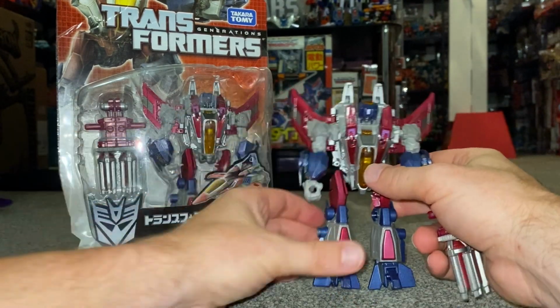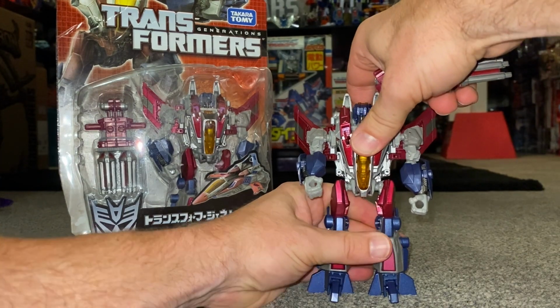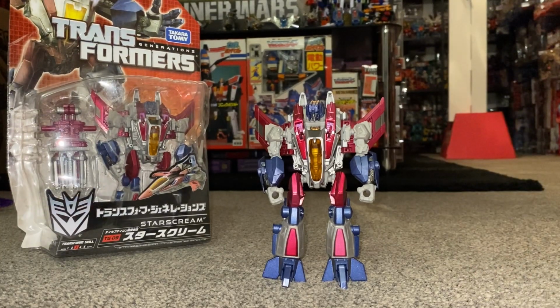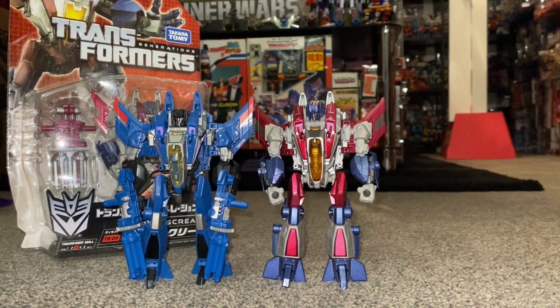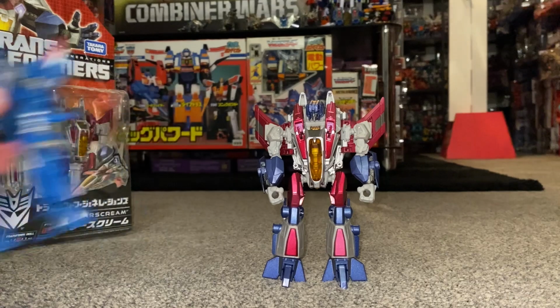You can either put them in his hands, which, funny enough, I'm going to use as a demonstration to segue into this, because I've talked about other figures in the toy line, and of course Hasbro love using the same Seeker molds, same as Takara. If he's looking familiar, the mold was then used for Thundercracker for the Thrilling 30, and of course for Skywarp as well. So you've got the exact same mold used there.